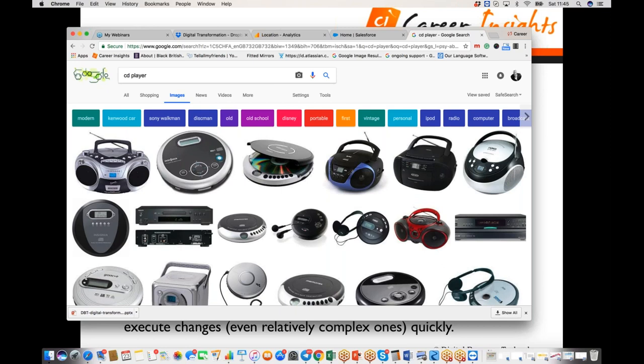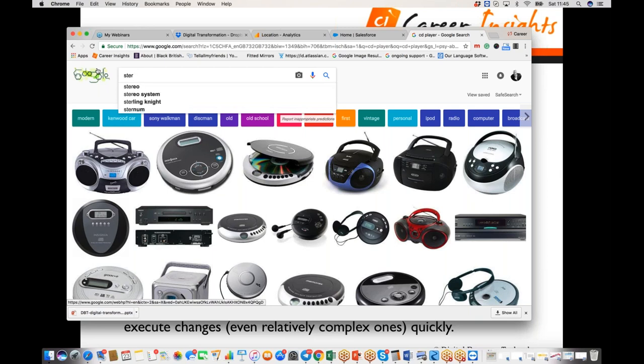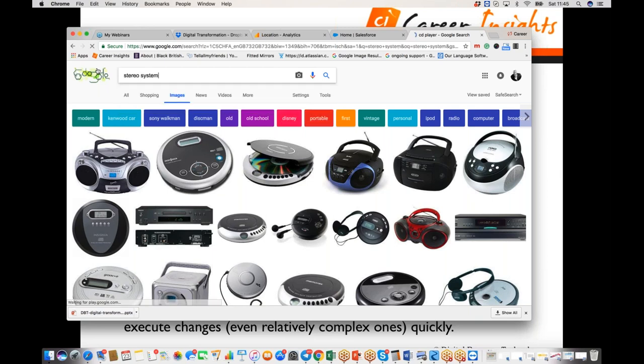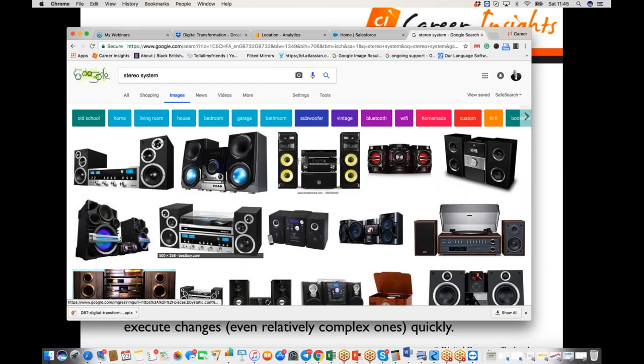Imagine once upon a time, companies created these things. Those companies that did not evolve are dead. Somebody please help me here. What are the brands from the days when, if you were ever in university, you had a stereo system? Hopefully I'll get the old stereo. Do you all remember this? Yes, Kenwood. Okay, good. Can you go out and buy a Kenwood now? No. All right, give me another name.